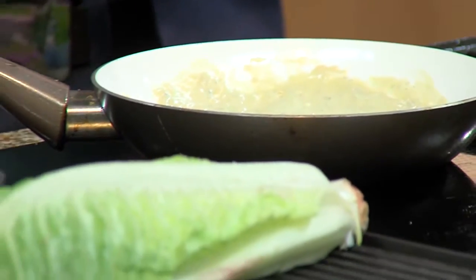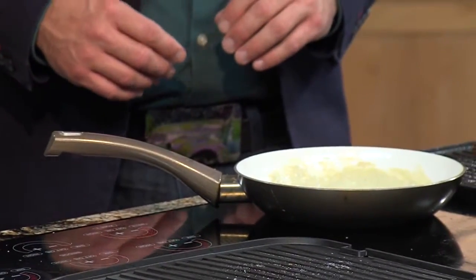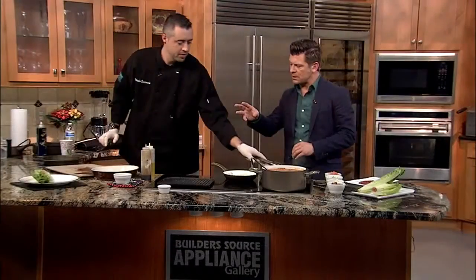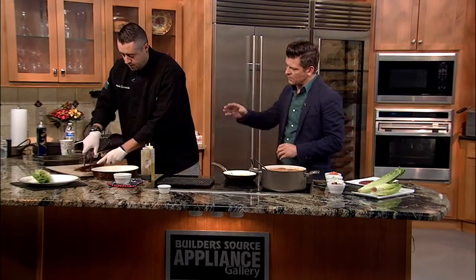So after it's been on there, how long do we leave it on the griddle to get it cooked up? I want to say two to three minutes, just to get a little bit of a char on it. We got that right there. Okay, so you want to look for those griddle marks. That's what we're looking for when we take it off. Absolutely.